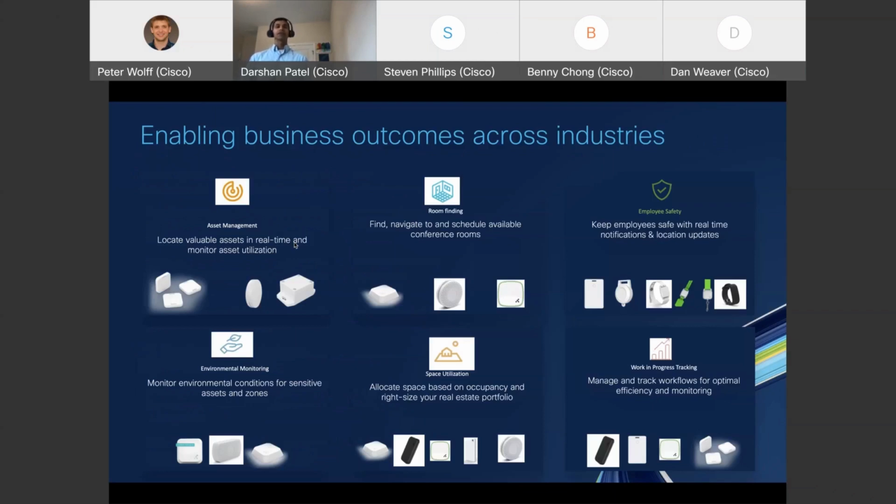In a campus environment, we have different areas and different outcomes that we can achieve. The first and foremost is asset management, and we will have our partner talk more about asset management in our next session.